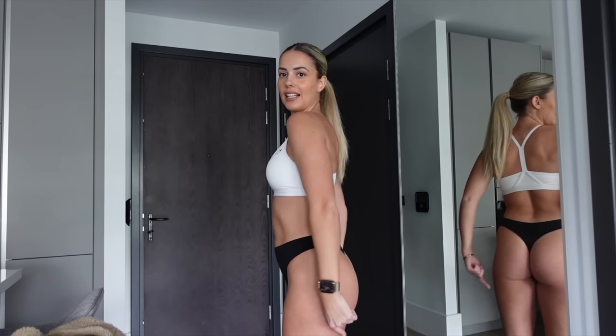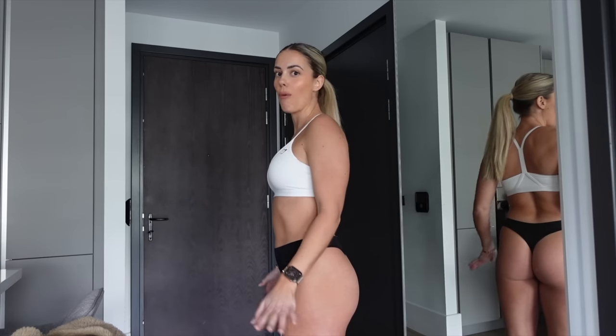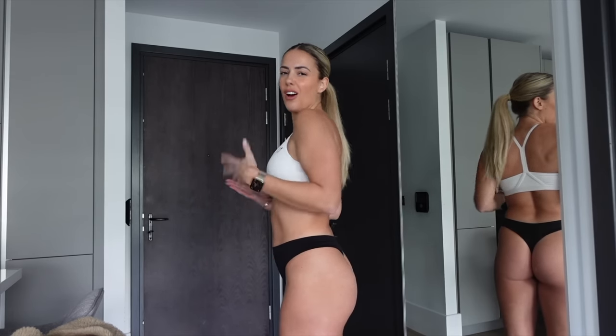My leggings are a bit tighter around the waist. But I'm really happy — I feel like my shoulders are starting to pop a little bit and I've got a bit more bicep. From the side, my glutes are definitely starting to lift and they're feeling a lot fuller as well, which is great. I'm still obviously lean but I just feel a bit bloated, which is fine and to be expected.